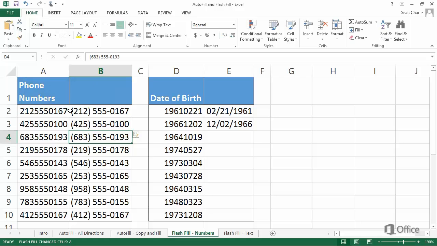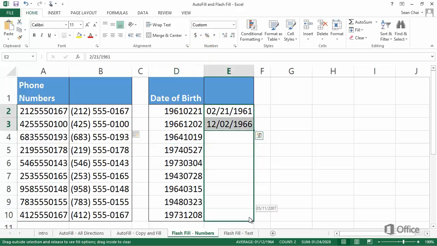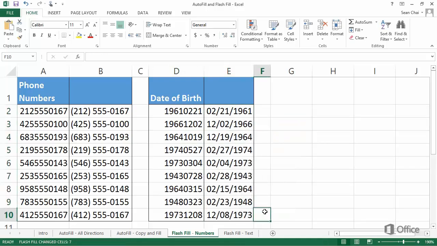The phone numbers use the general format. This column is formatted as a number. Flashfill isn't triggered automatically for data formatted as a number. There are only 10 unique characters, and it's too easy to come up with random patterns. Like this. The dates aren't correct.